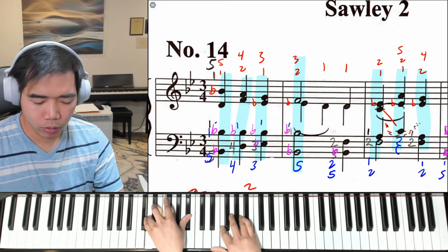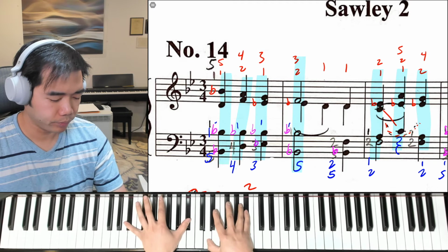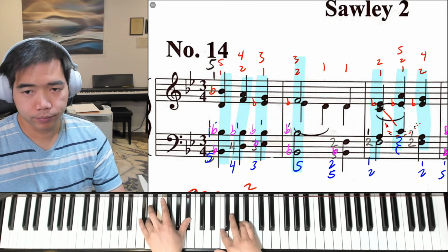Let's do that again. Downbeat. Second beat. And again, downbeat. Second beat. And one more time, downbeat. Second beat. And now we go to the third beat.